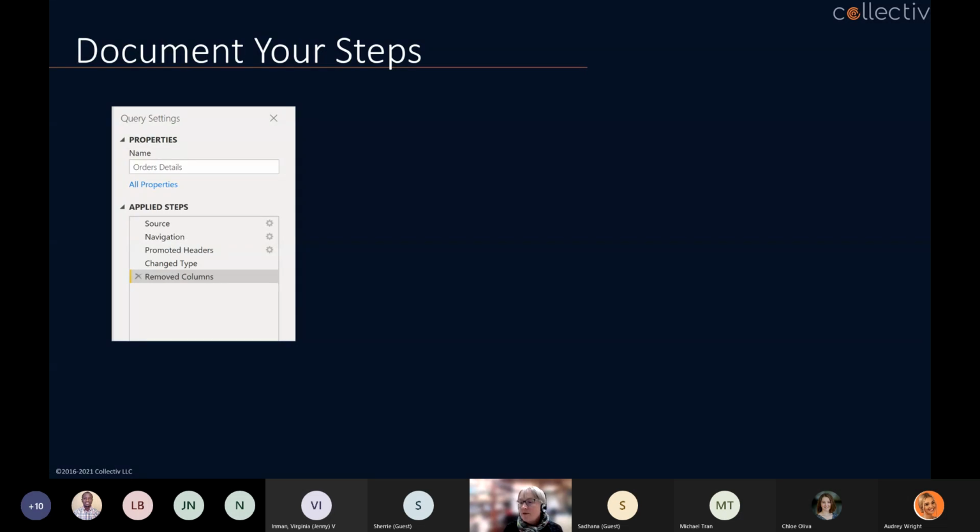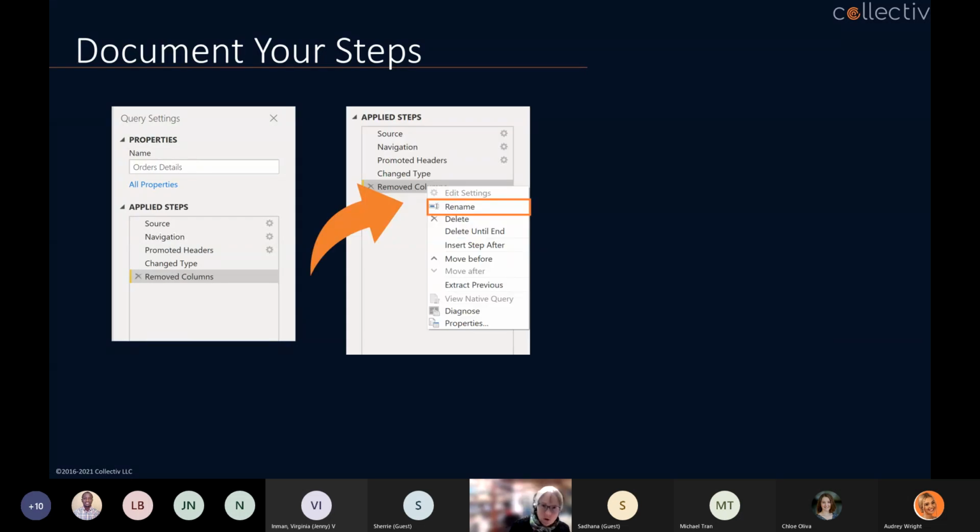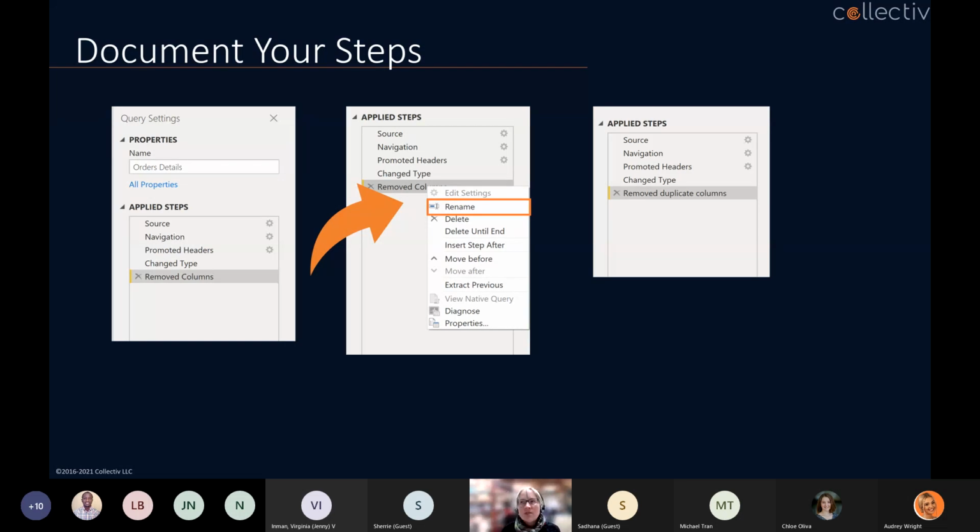So one of the things that I really strongly recommend that you do is that when you take a step, you immediately rename it. You rename it just by right-clicking on it, and you'll get that little menu that I'm showing right there, and you rename the step. And name it something useful. Name it something that when you read back up that list, you'll be able to go, okay, that's where I did that. Again, I just can't emphasize enough how this can really save you a lot of time.